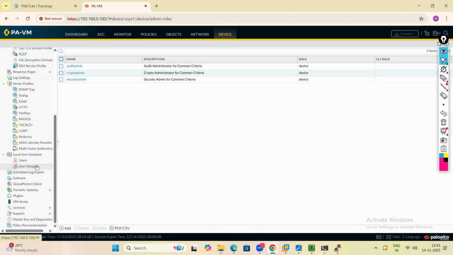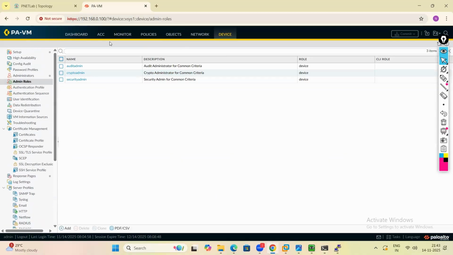And if you are going to integrate your Palo Alto firewall with third-party servers like LDAP, RADIUS and TACACS servers, you integrate them through the Device menu only, guys, which is used for Palo Alto device management.